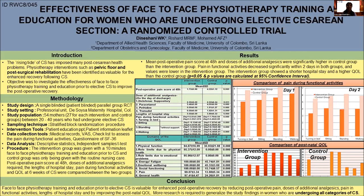They also displayed significantly lower lengths of hospital stay and lower pain scores for the functionals of turning in bed, sitting, standing, and walking without support on post-operative day 1 and day 2. Their mean SF-36 scores for all domains of quality of life were significantly higher compared to the control group. The above two graphs show the distribution of pain during functional activities, while the below two graphs show the distribution of postnatal quality of life between the intervention and the control group.